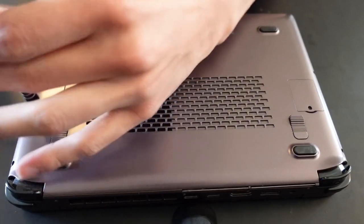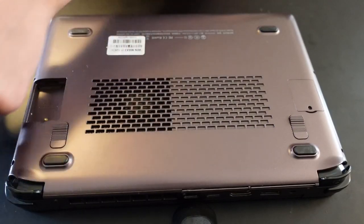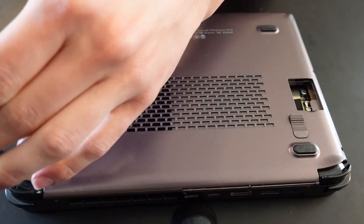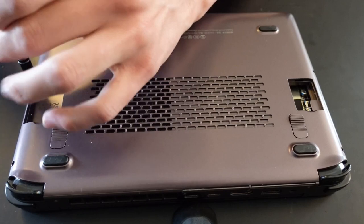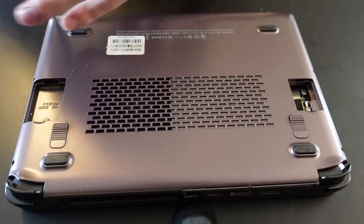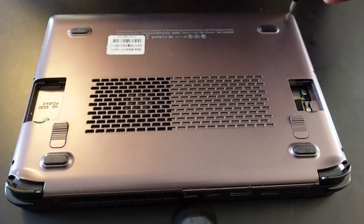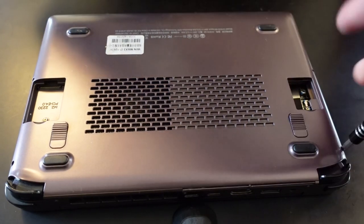If you have watched my PTM7950 video, then you will already know which screws to remove. Remember that my unit does not have an LTE module. If your unit does have one, make sure to disconnect the cable beneath the lid.